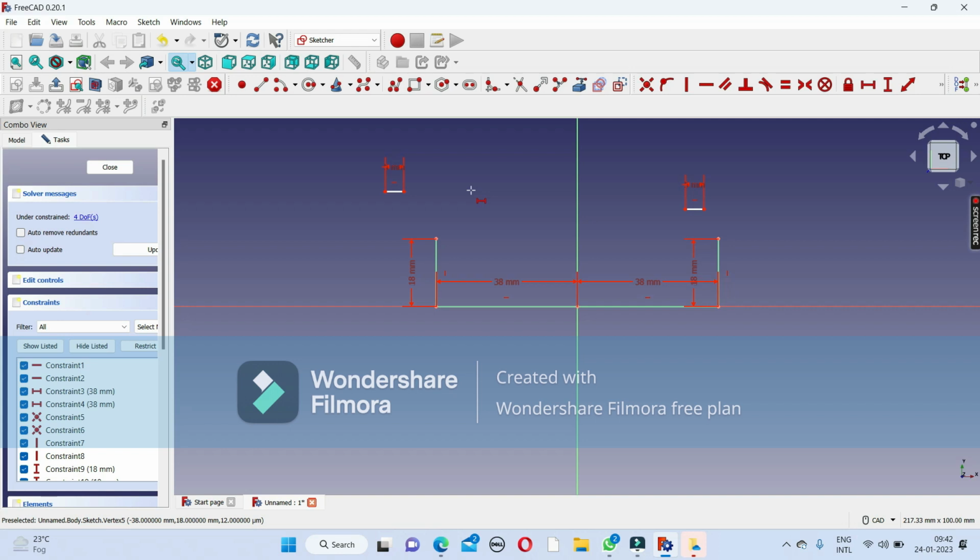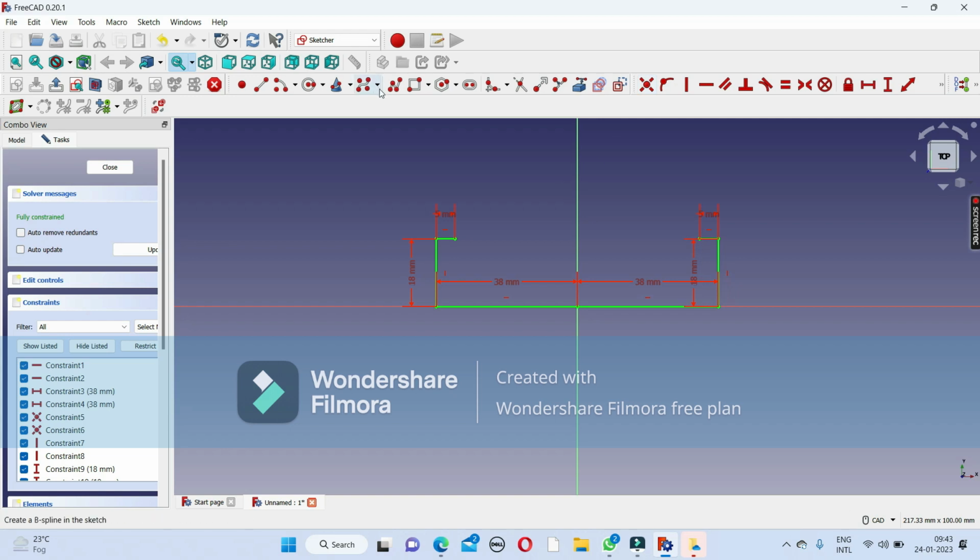Now join this point. Select this point this side. It should be inward, that is why select left side, left one, and select this one and make it constraint, so that this comes this side. If you select this point and if you select this one point, then it will come this side, but we have to make it inward, inside. That is why we have chosen that one. This side you choose, thereafter choose this one, make it constraint.